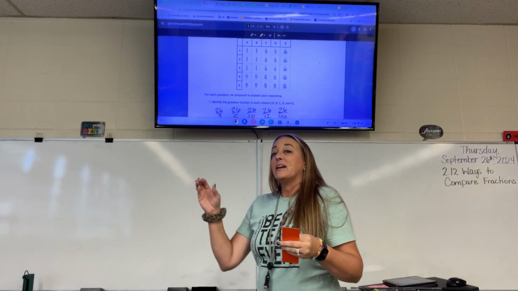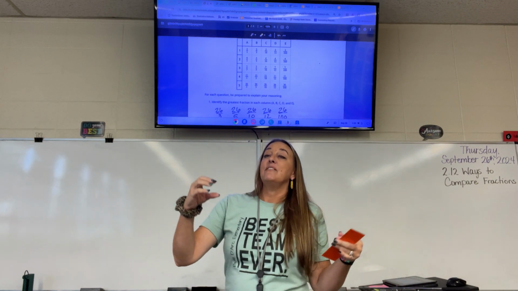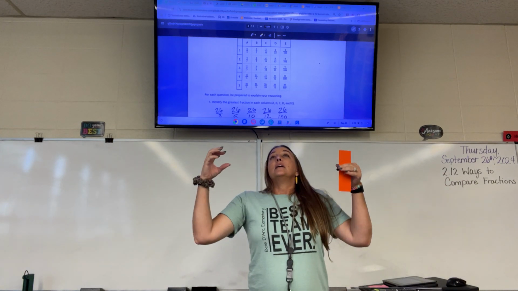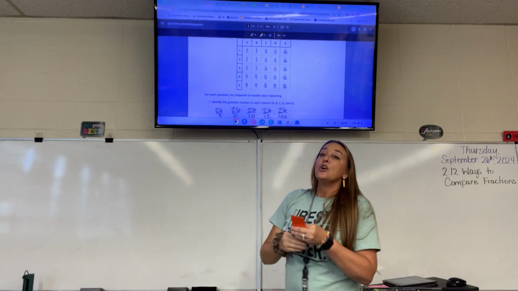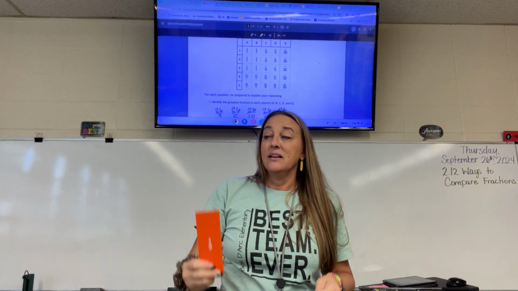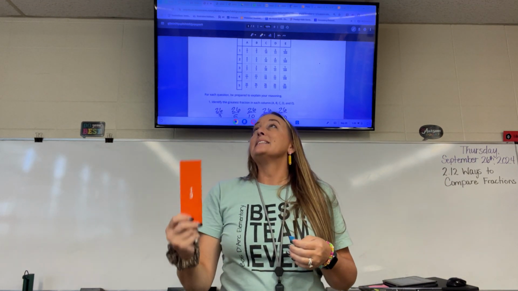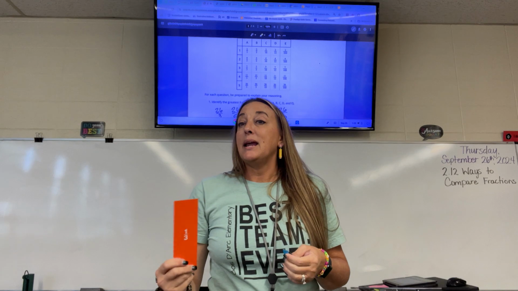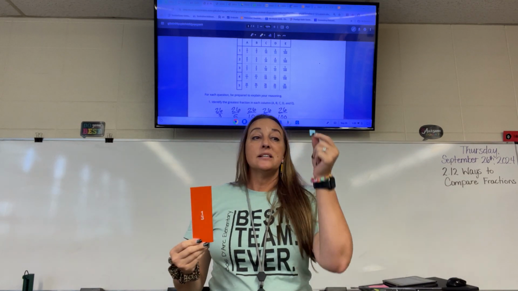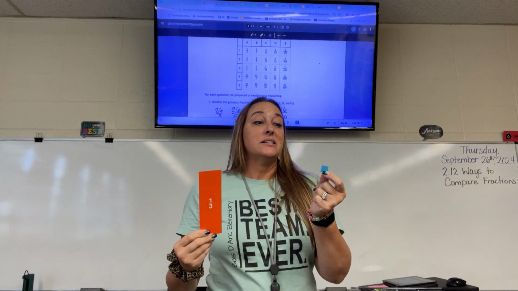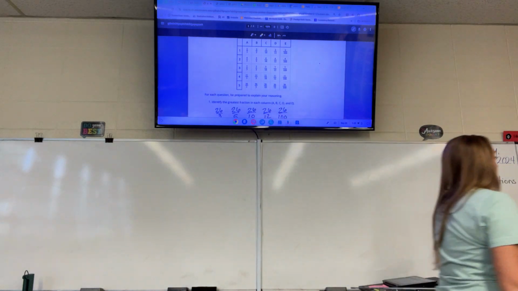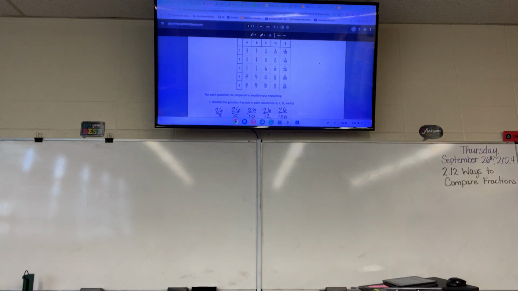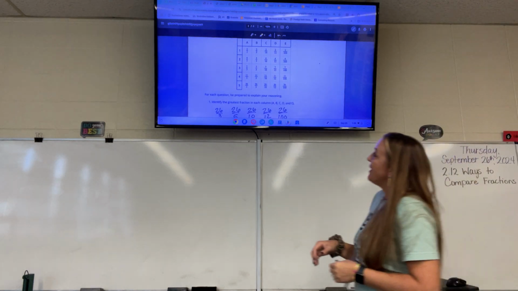When it comes to denominators, Evan, if you think the 3 is the smallest number, so it's the biggest piece. Or 3 is the smallest denominator, which means it's the biggest piece. 100 is the biggest denominator, which means it's the smallest piece. Okay? So which of those fractions then would be biggest in that row?